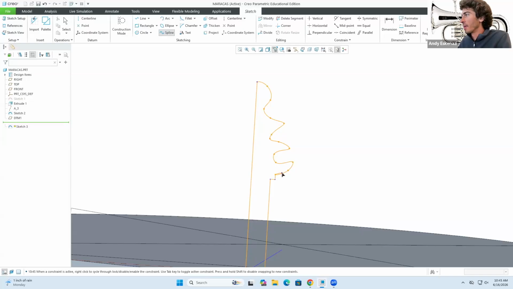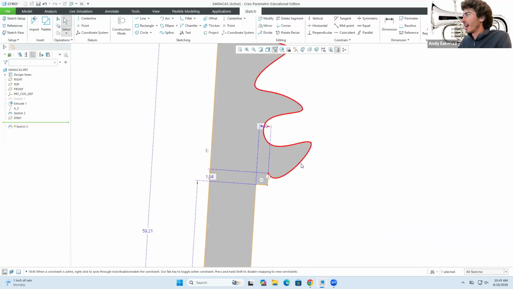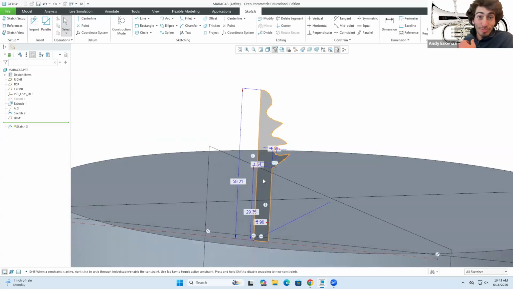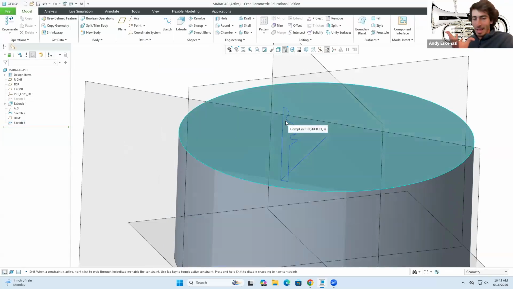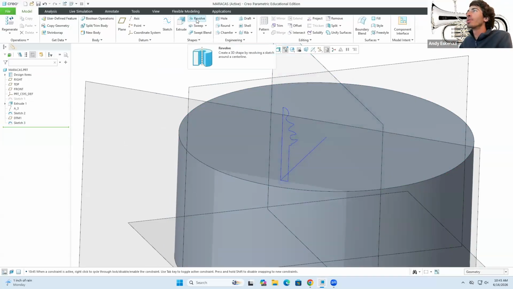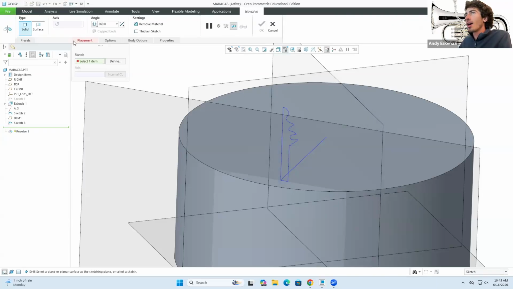There we go. I'm gonna click on escape, and now I'm just gonna move some of these points here, that way it looks pretty. Suppose that was your hand, as an example. Then I'm gonna click here on OK. So what you can now do is that you have that profile. So then you go here to where it says revolve, and now I'll click on that.